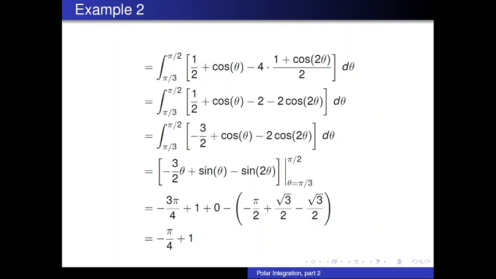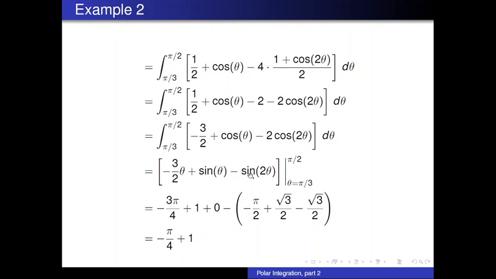Okay, and so then we can simplify further, and our whole expression that we want to integrate becomes 1/2 plus cosine of theta minus 2 cosine of 2 theta. Then we can simplify even further, since 1/2 minus 2 becomes negative 3/2. Now I think we can finally do this integral. So we get minus 3/2 theta plus sine of theta minus sine of 2 theta. Notice that we would have had 2 sine of 2 theta, but then we have to divide by 2 again because of the backwards chain rule.